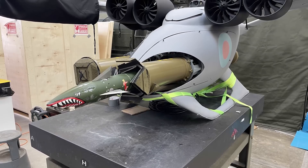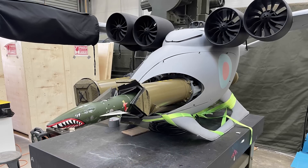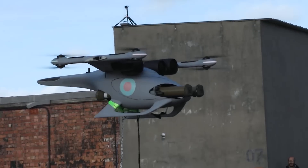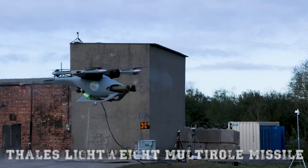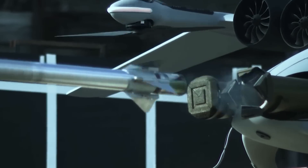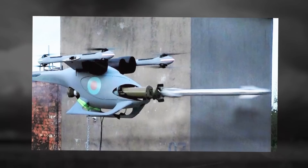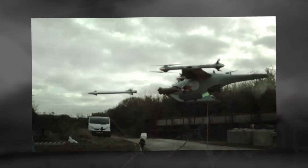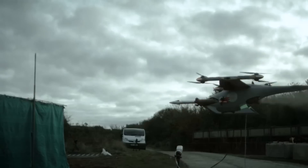Flyby collaborated with Thales to discover the potential of firing a lightweight multi-role missile from the Jackal. The engineering team from both companies worked together on a rapid six-week turnaround to build two Jackal drones capable of firing the Thales lightweight multi-role missile — something that had never been done before. This new iteration, dubbed CIHA, fired the missile in its first test in England towards the end of 2022, and successfully fired another Thales missile in a trial with the RAF in spring of the following year.